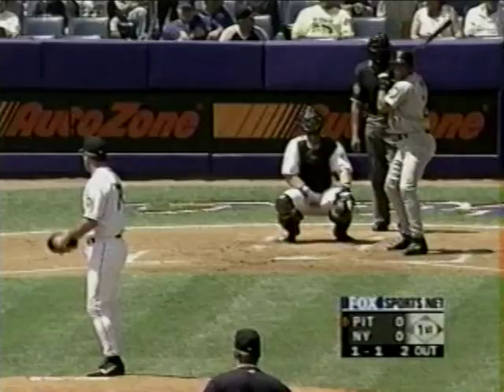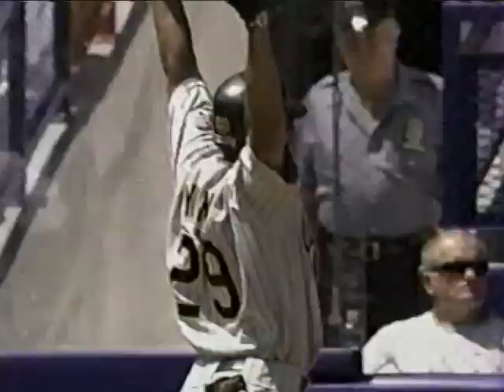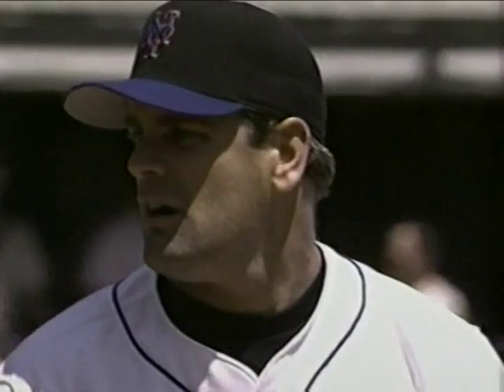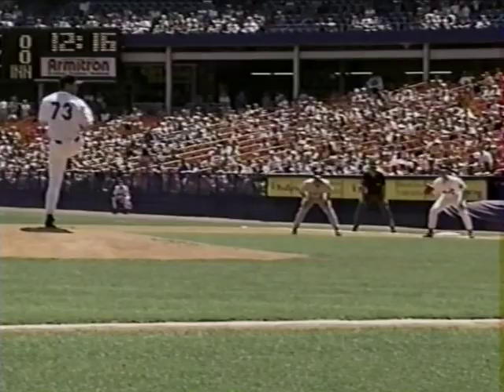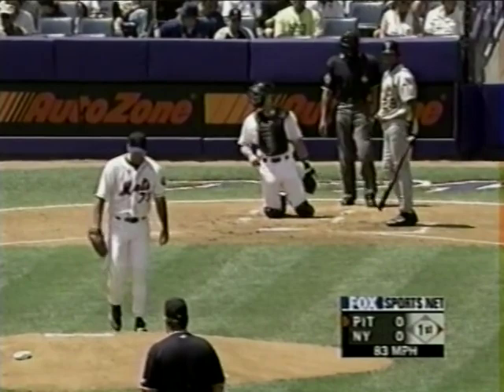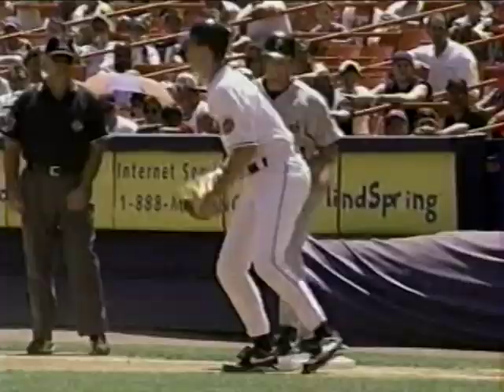Brian Giles thankful to draw that walk. Mets are deep and straightaway against Kevin Young, who has good power. Swing and a miss, one and two — good changeup, Kenny Rogers pulling the string on Kevin Young. We saw the Mets go inside and get Kevin Young in last night's ballgame with a fastball almost off the plate inside; he dives into the pitch. Short lead for Giles. It's a 12:10 start here at Shea Stadium — a good idea because it gives the camp kids a chance to get here and see the whole game.